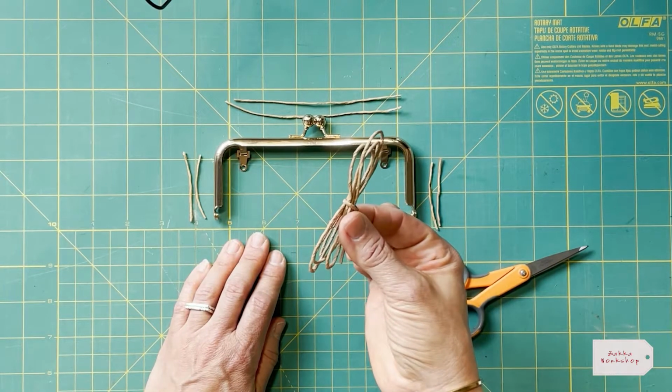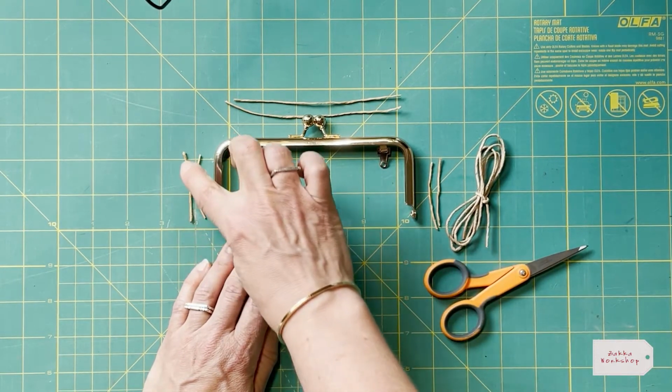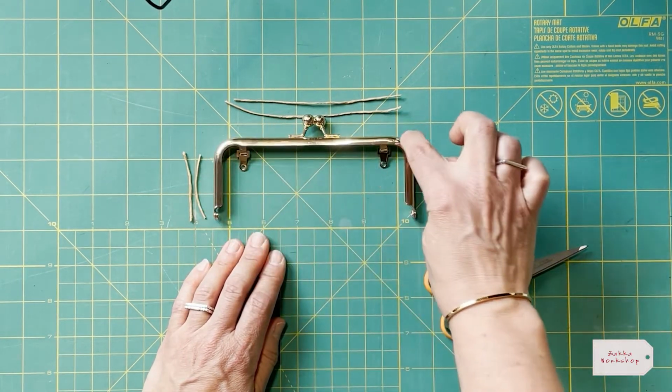First, you're going to take the paper string that comes with the kit, and with some scissors, you're going to cut 2 pieces for each side.